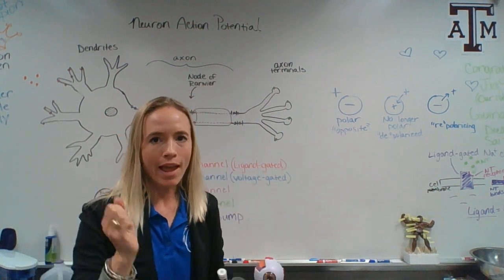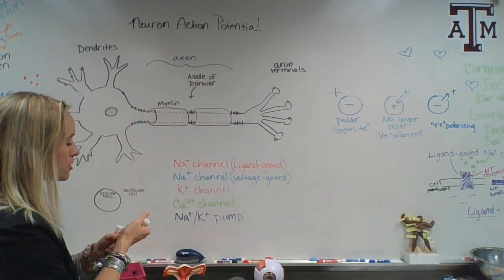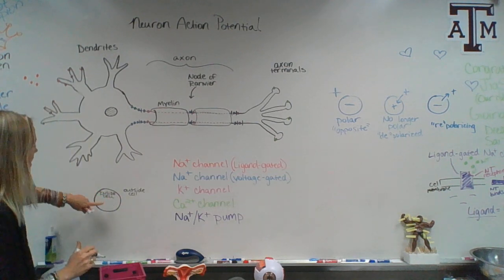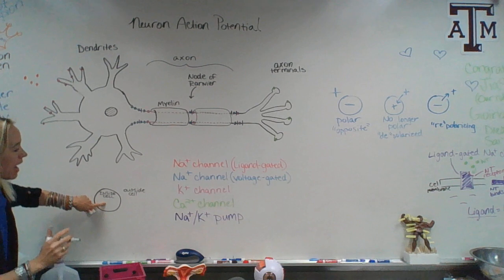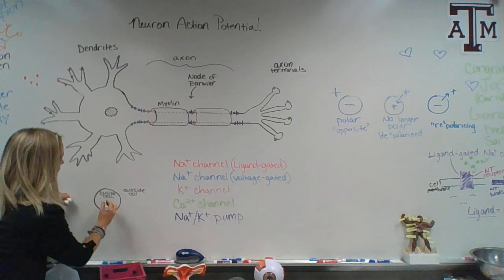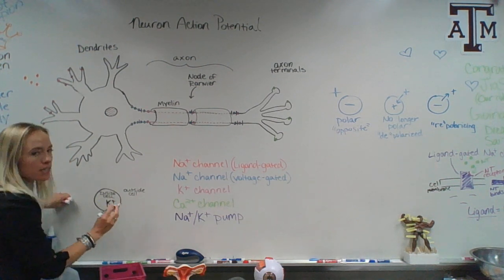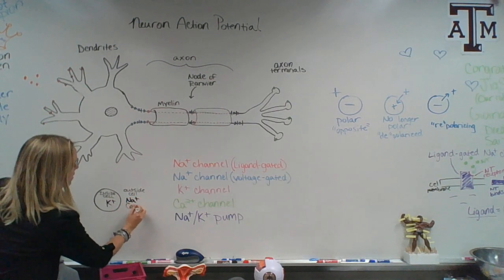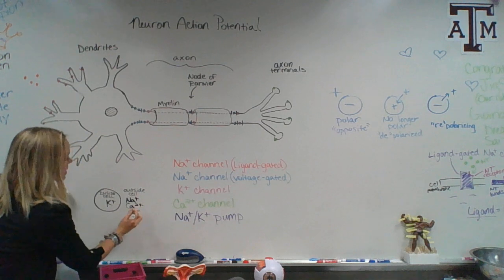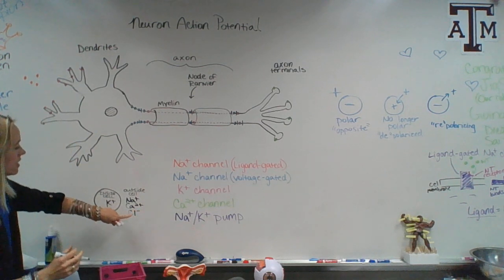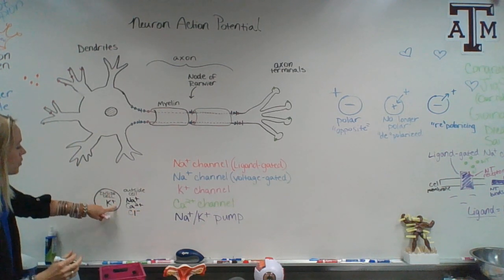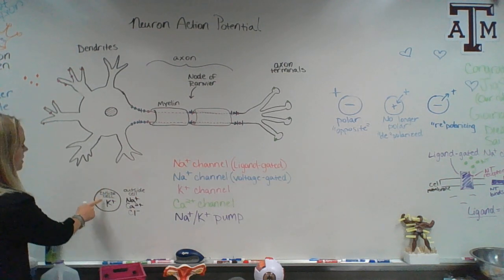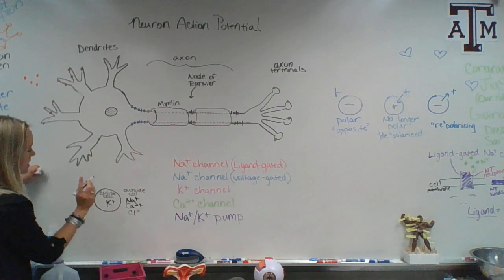Hey guys, I'm going to work through an action potential as quickly as possible. First thing we need to remember is that when the cell is at rest, inside the cell it has a higher concentration of potassium, and outside the cell there's a higher concentration of sodium, calcium, and chloride. That's going to be important because this higher concentration going to a lower concentration creates a potential for them to move. The other thing is inside the cell, it is negative.